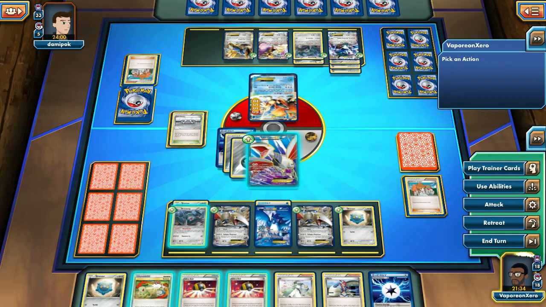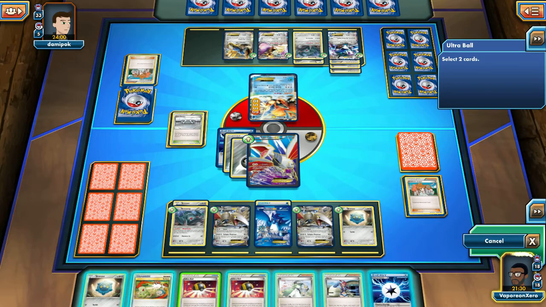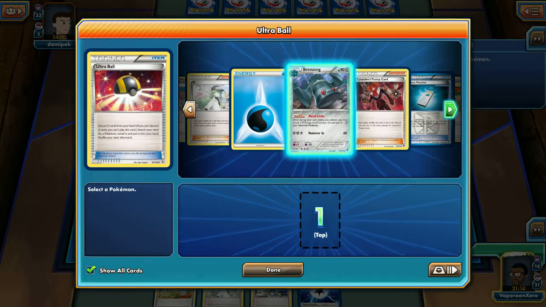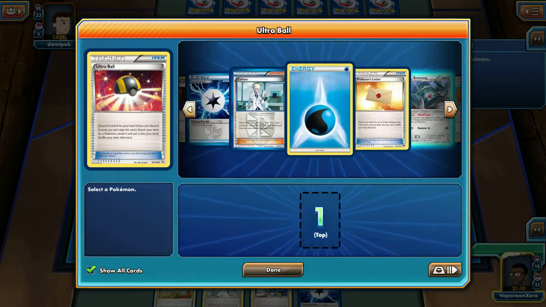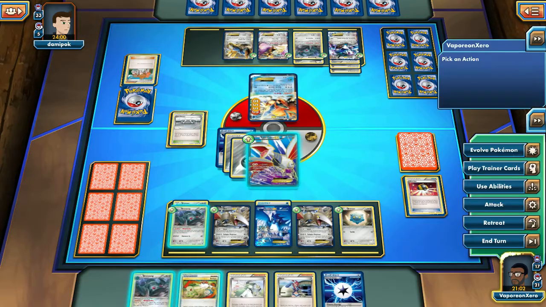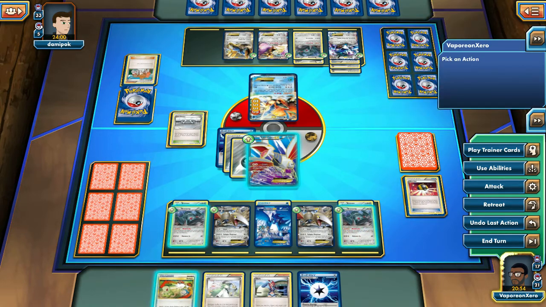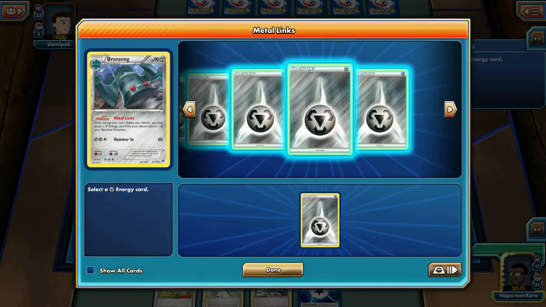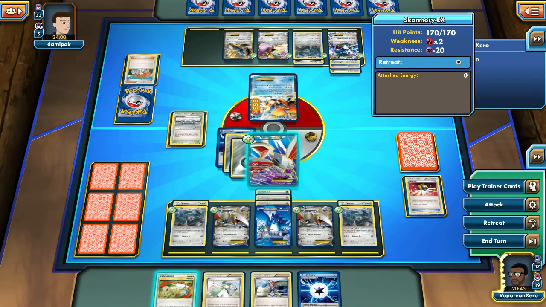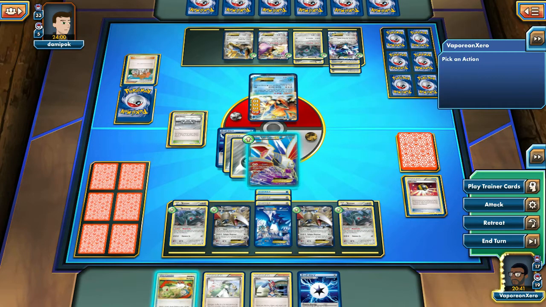Okay. So we can get our second Bronzong in play. One, and two. Actually, let me check to see if my professor's letter is in here, because I might have to scholar for that next turn. There it is. I got water energy. Well, I'm playing Ultra Ball. Evolve. Let's get Articuno set up. Get all that energy just at my disposal. I've got a Skarmory next turn if I need it.